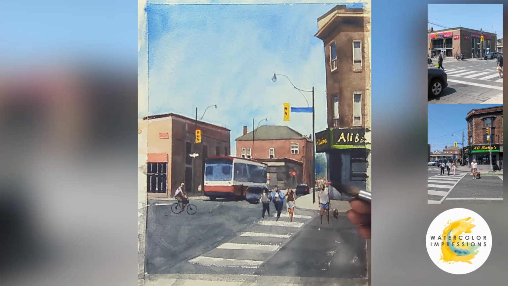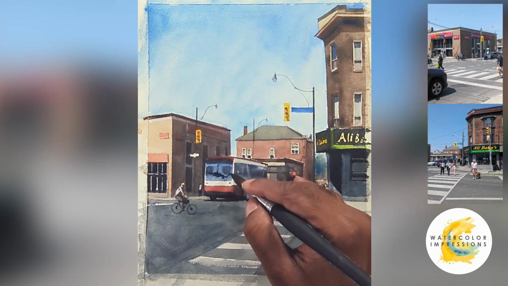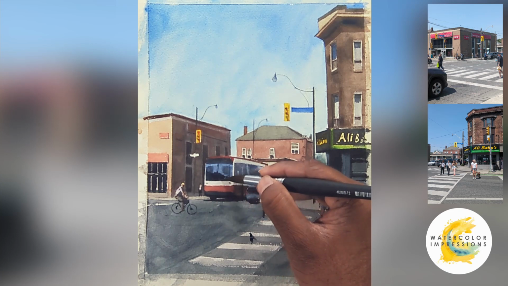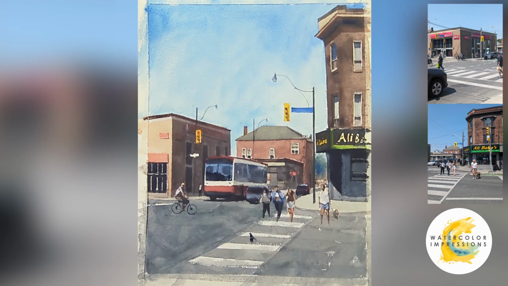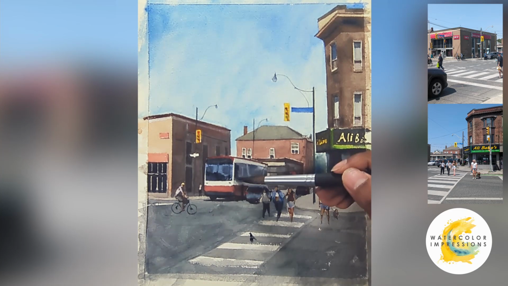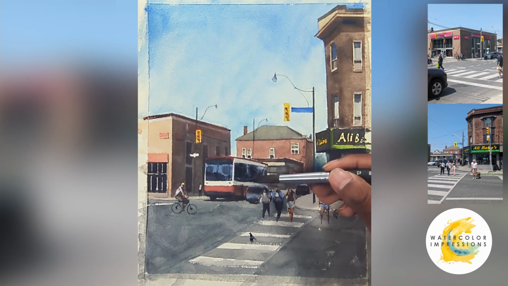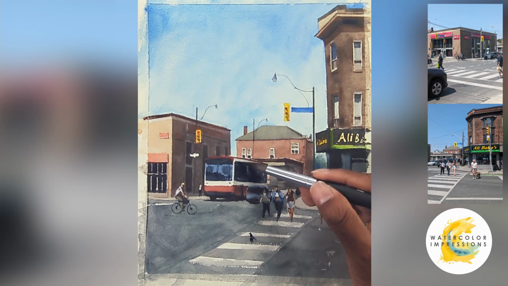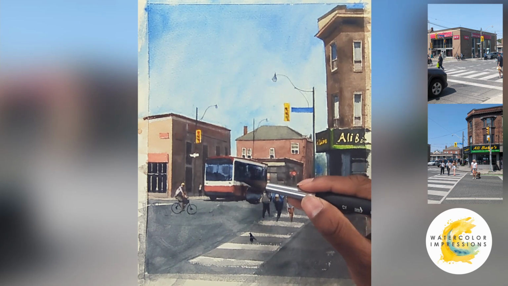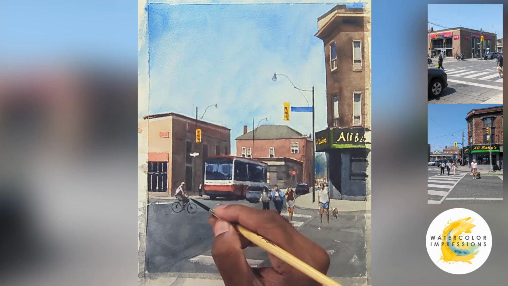Next time when you paint, if you want to see what details need to be added from your reference, just squint your eyes and it will show you exactly what can be added to your painting. And it goes for anything, like even the first wash, the second wash, as well as the tertiary and the secondary details. So now I'm adding the darker tone for the bus, because the front plane of the bus is facing the light, whereas the other side is facing the shadow, so it will have a darker value than the front plane.